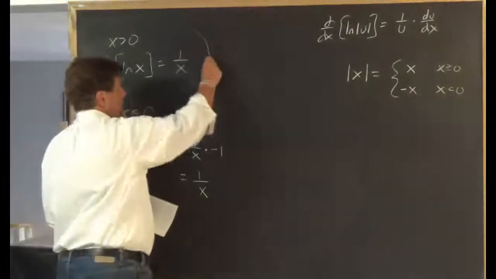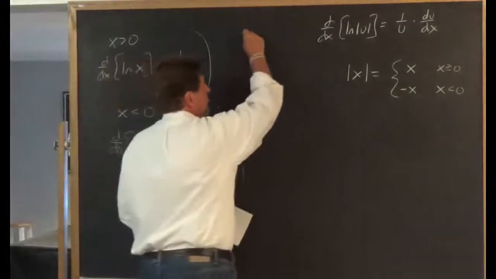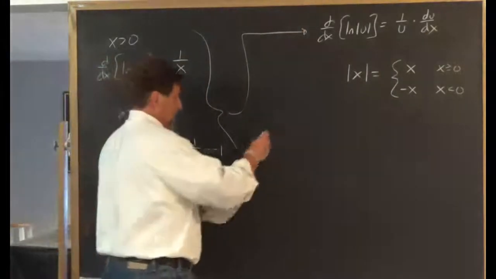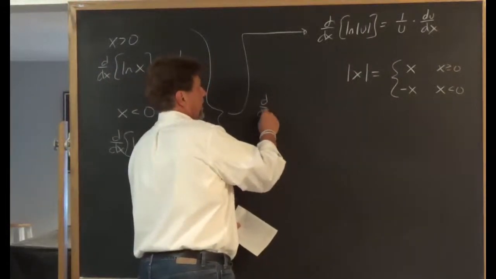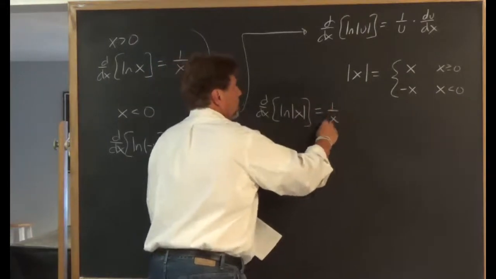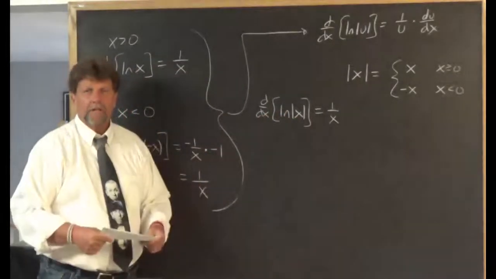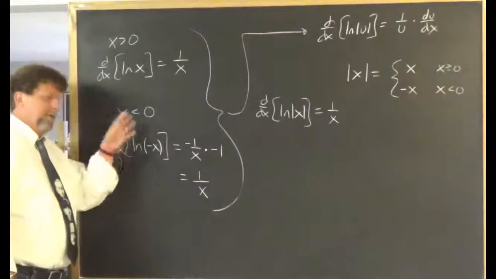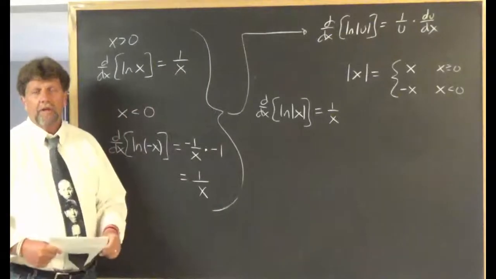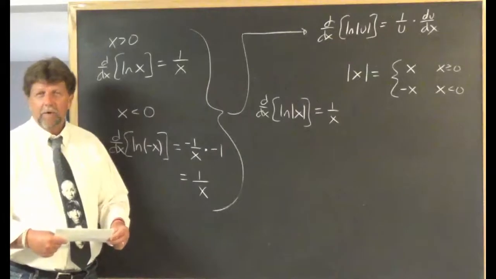So putting it together, it actually tells me the derivative with respect to x of the natural log absolute value of x is 1 over x. But if we have a differentiable function u, the structure doesn't change. So I just wanted to do a very brief explanation of why part 3 of the theorem is written as it is. So let's head back to the slides and see what we're going to do next.